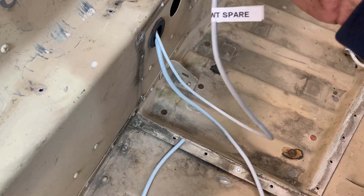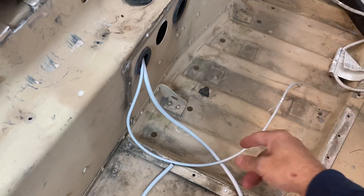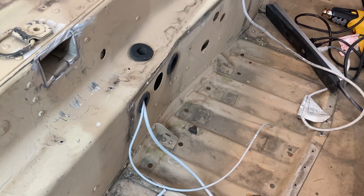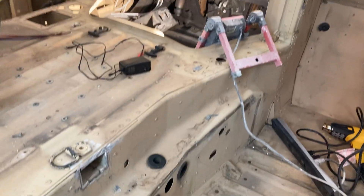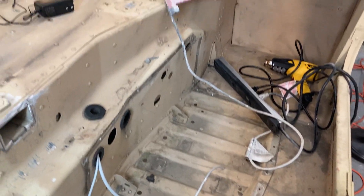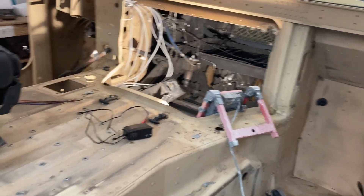This is for the cabin lights, which I've got some LEDs that are very low voltage. They'll be red and white with a toggle switch so I can go between red or white interior lights, and that will light up the floorboards so you can find things on the floor.